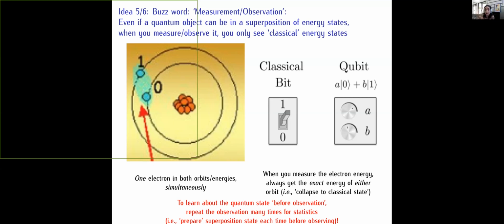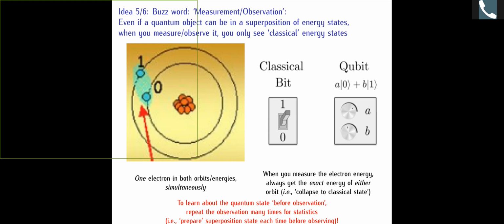Well, that's sort of exactly what happens. I'm not sure what you mean by snapshot. What I understand when you say snapshot is we're trying to measure it, right? When we measure it, when we try to take a snapshot, try to learn something about it, we will always get one side or the other. We're always going to get the energy associated with 0 or the energy associated with 1. For each electron, that's what we're going to get.